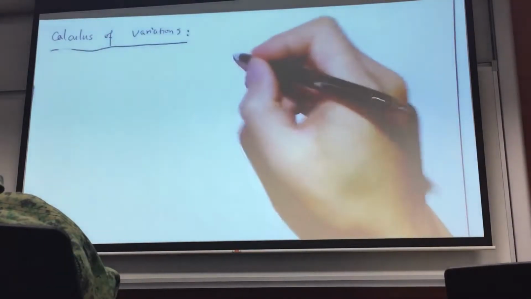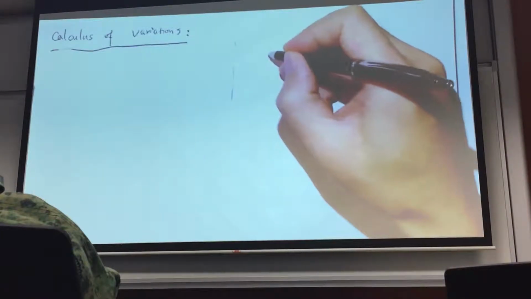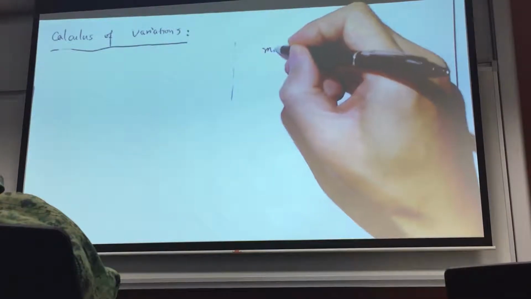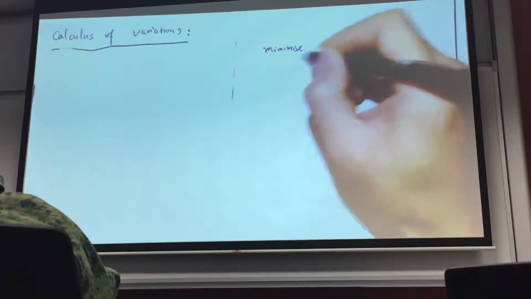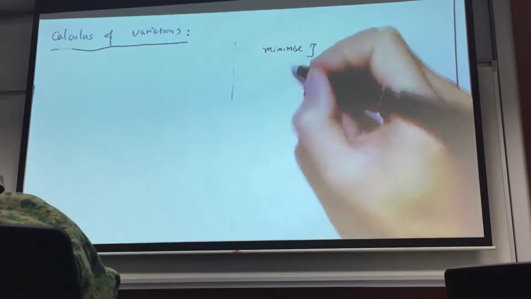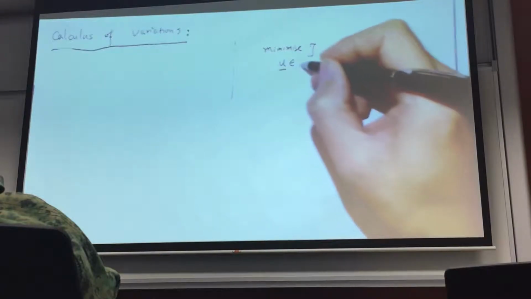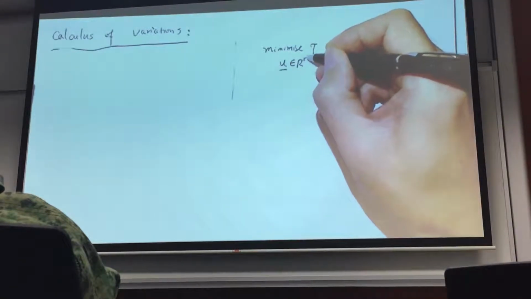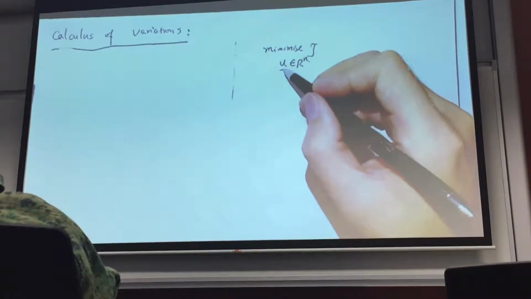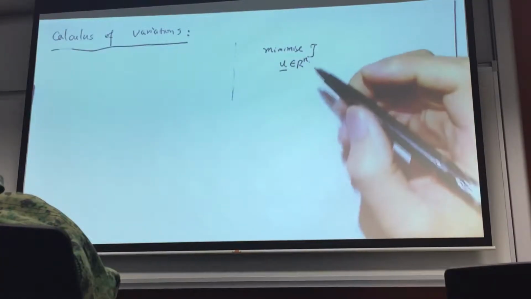Remember our previous problem formulation is like this. In the past couple of weeks, we dealt with a problem like this. We try to minimize a scalar function with a set of inputs u. This input belongs to R^n, an n-dimensional space, so we got n discretized inputs. This has been the problem formulation.